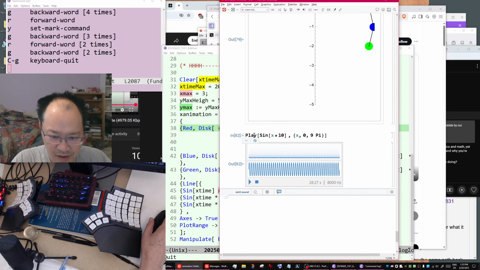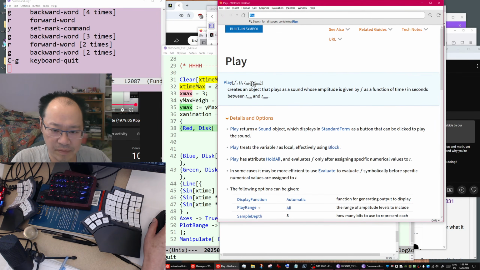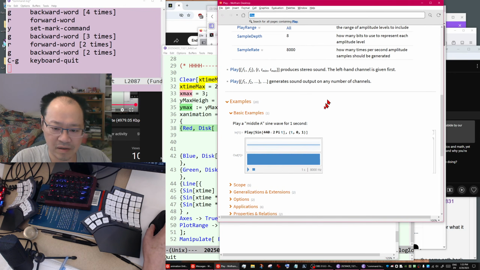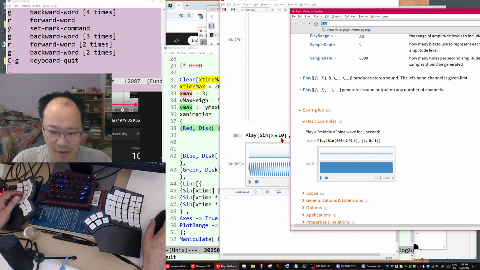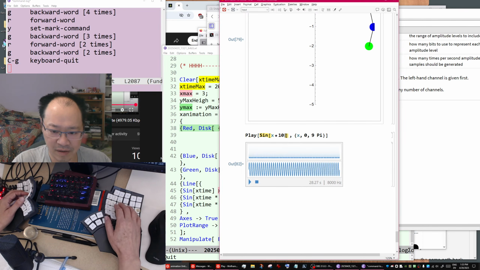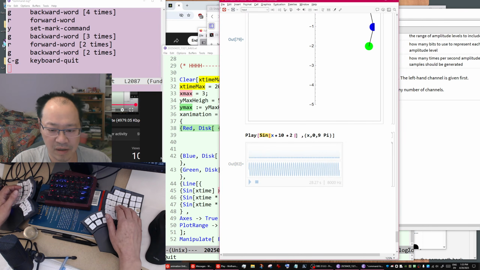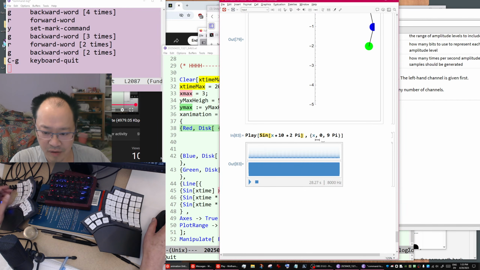Let's look at the documentation for the Play function. It plays that function from tmin to tmax. There's a good example here, 400. Oh yeah, you forgot the pi. The natural period for sine is 2 pi, so let's add that. Okay, 10 is too low.